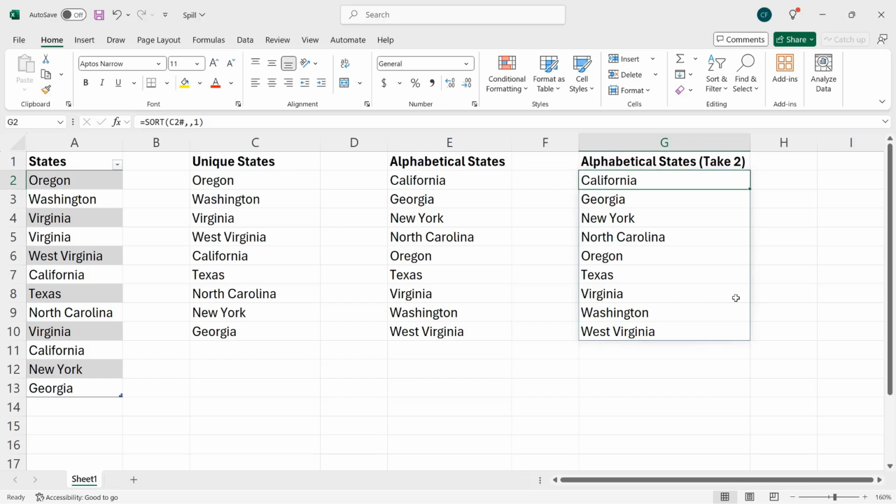And because it's spilled, that is, it's a dynamic array, I added the hashtag character so that everything included in the output from the formula in C2 is used in the formula that I created over in G2. So I hope you found this useful. Those are two different ways that you can refer to dynamic arrays, either by nesting or by referring to the spill range by adding the hashtag to the end of the cell address where the dynamic array formula has been entered.